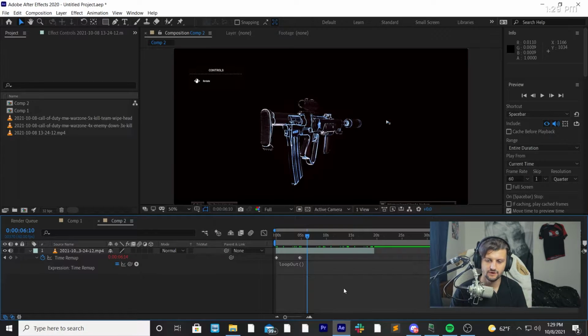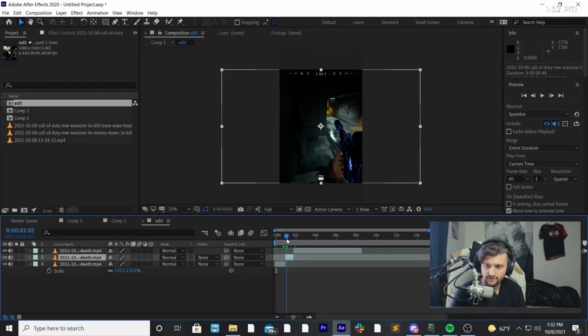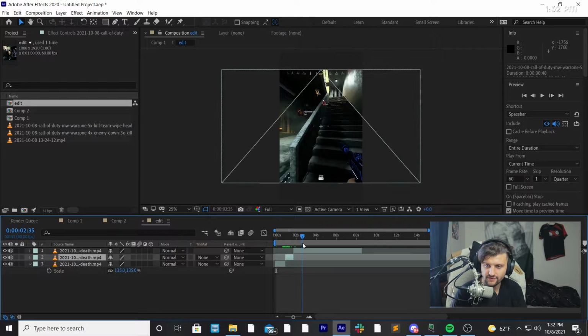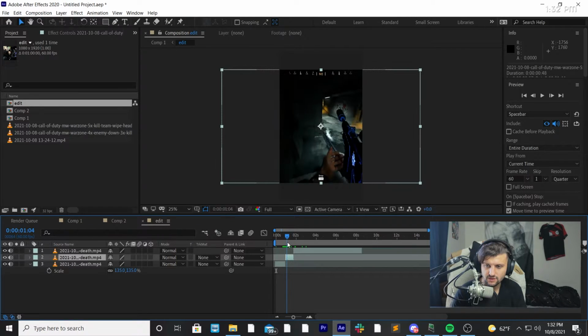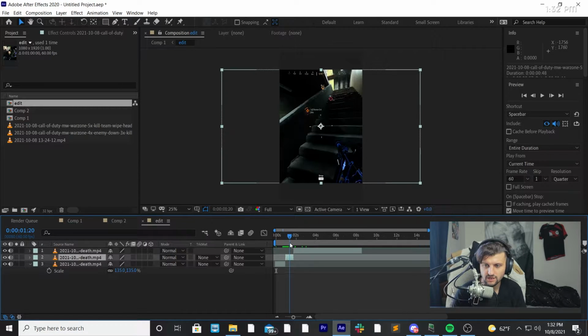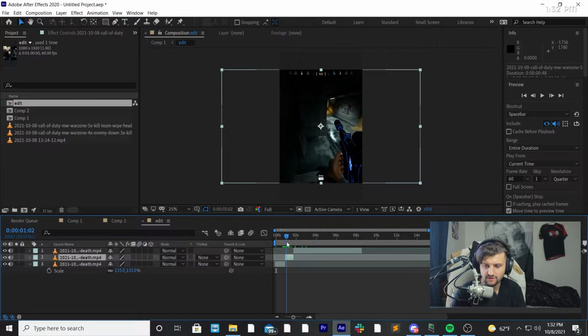So now we've got the rotating thing, and now we're going to go into building out our composition. Here, this is where the slow motion is going to happen, and then this is the clip with the kills. So you always want to try to choose your slow motion where there's some sort of motion. Like the gun is bouncing right now, and so that's going to make the slow motion look a lot better.